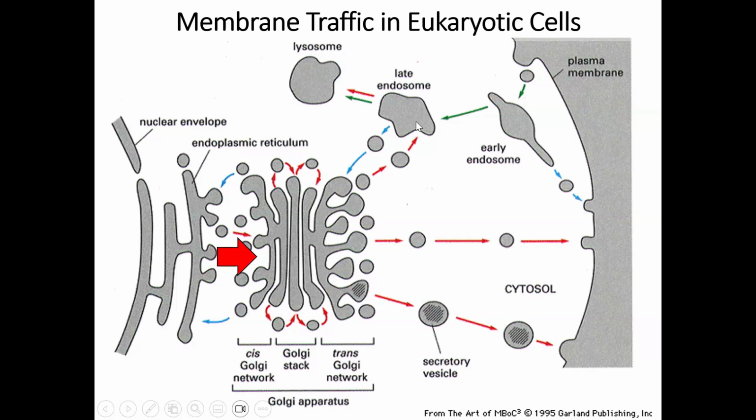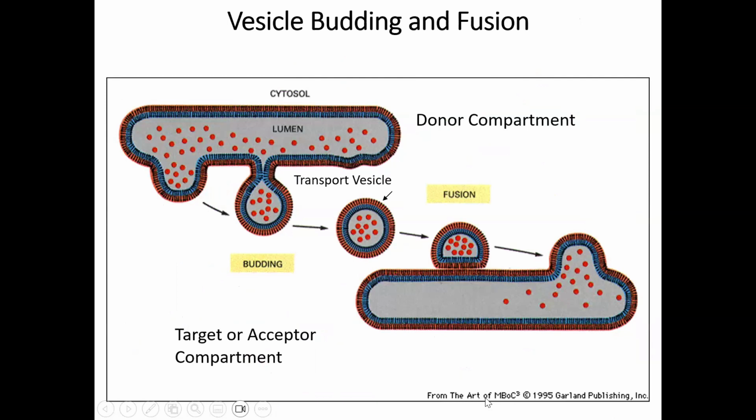It can go to a lysosome, essentially. It can go into the plasma membrane. It can carry the plasma membrane protein in the membrane of these vesicles, which will essentially fuse, or it can have soluble proteins which can be secreted outside the cell. So these are the three destinations from the Golgi. But in between the Golgi stacks, there are different enzymes in each stack that are going to modify the protein in different ways. So this is essentially the way it works.